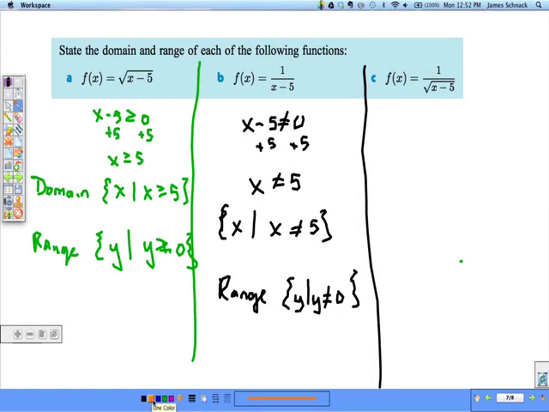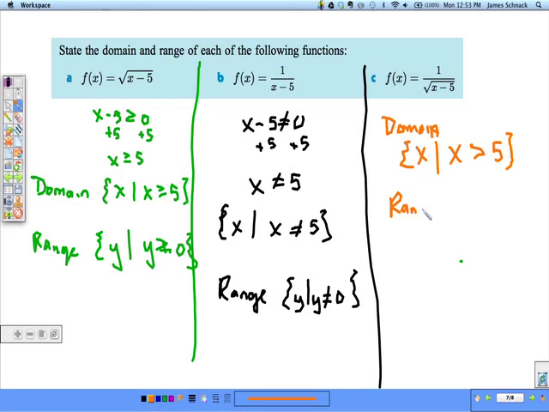And notice C. C is a combination of these two ways. So hopefully you can see what's going to happen. The domain for this. If we didn't have the square root, we know it's this. With the square root, we know that it can't equal 5. So this one's saying that everything greater than or equal to 5. This one's saying no 5. The domain will be the set of x's such that x is greater than 5. We don't include 5 in this one because we can't have 0 in the denominator.